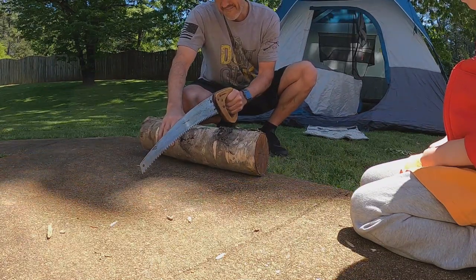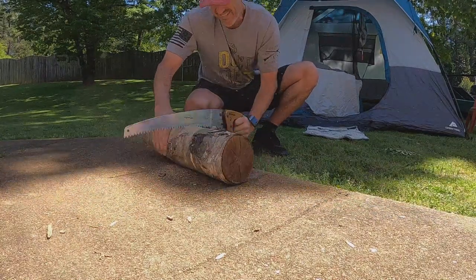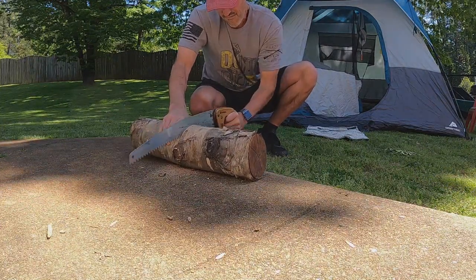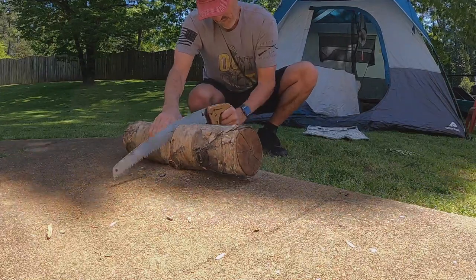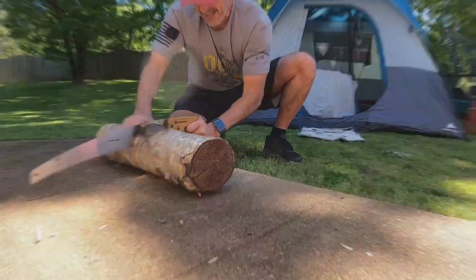Here we go. Don't want it to be too long to make this. When we're done with the rocket stove, we're gonna put the sticks in there and fire it up. Fire it up! Chainsaw will be a lot easier.